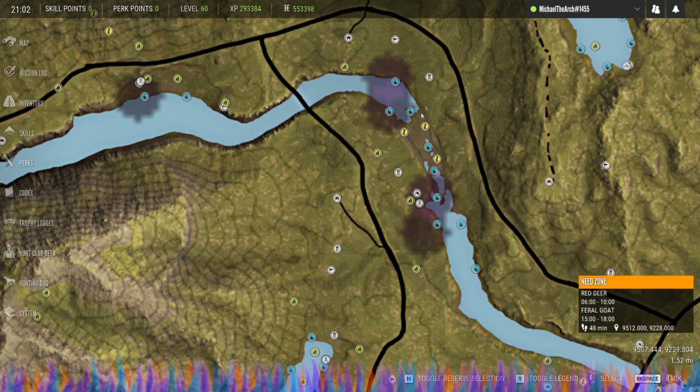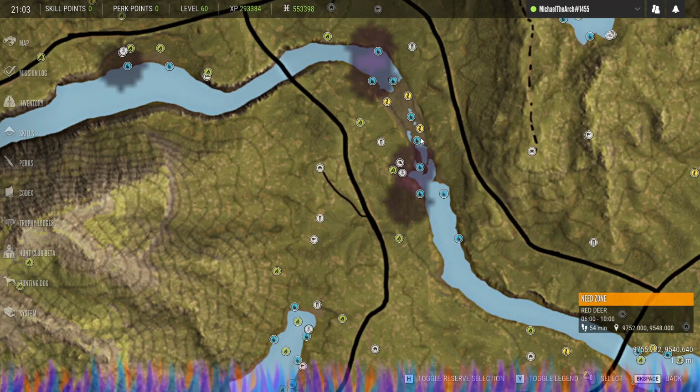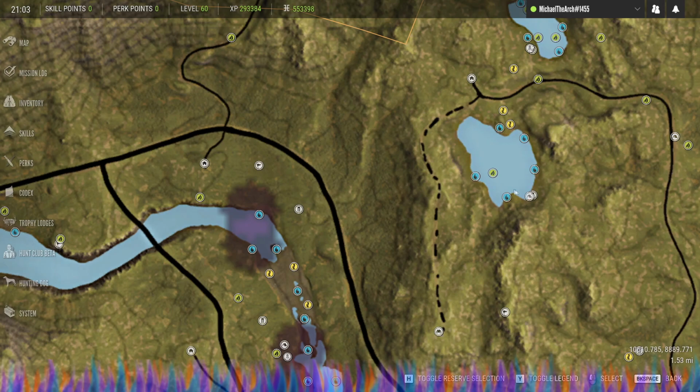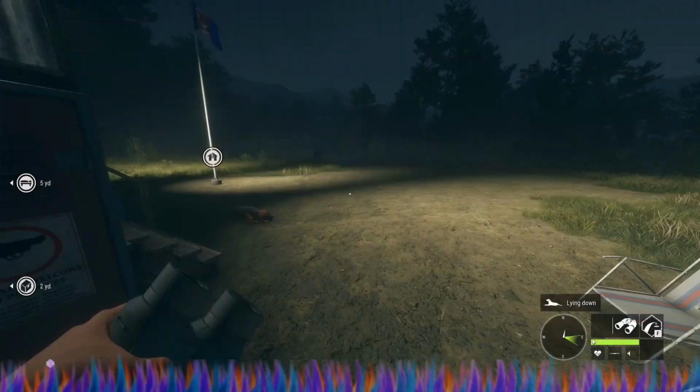These 3 zones can overlap. These zones right here can overlap. All 3 of those can overlap. Up here, you can have red deer here, and you can have fallow deer here. So all 3 of those zones, those 2 red deer zones can overlap with that fallow deer zone. You just got to be careful with it.